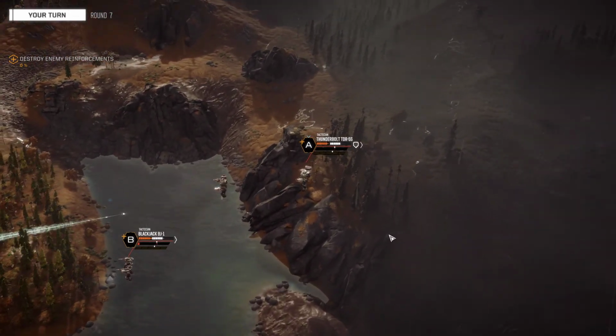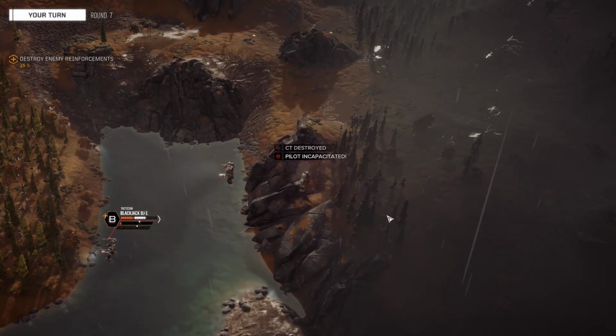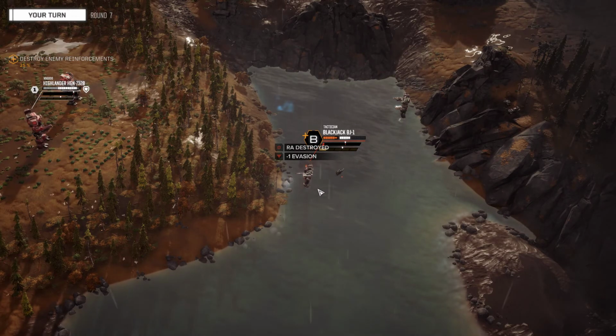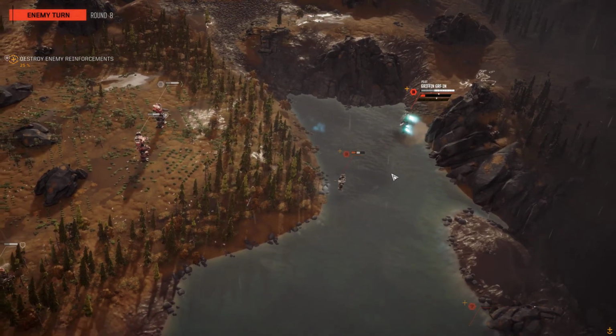Engaging multiple targets. Ooh, did not hit him in the center torso where I need the hits. CT destroyed. That's a Thunderbolt down. Boom. So your big heavy hitter's now dead, guys. What do you want to do? Do you want to keep coming towards me? Right arm destroyed. There goes one of his autocannons and one of his lasers. Although if they keep jumping like that, it's not going to matter.